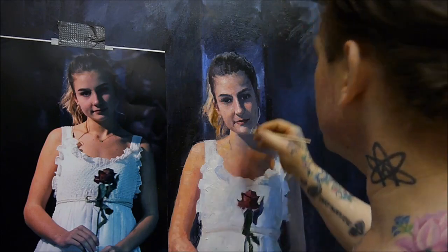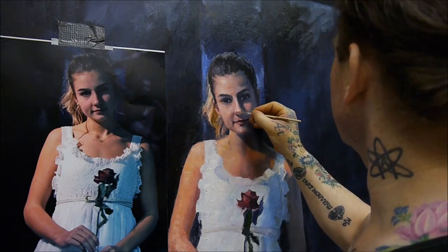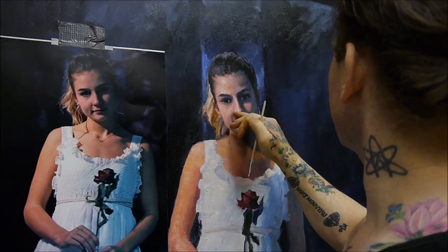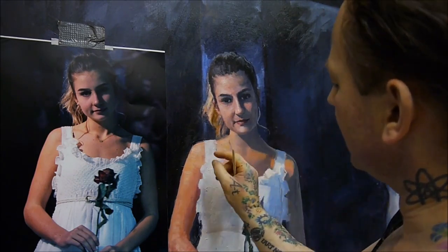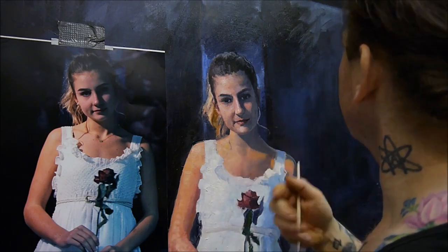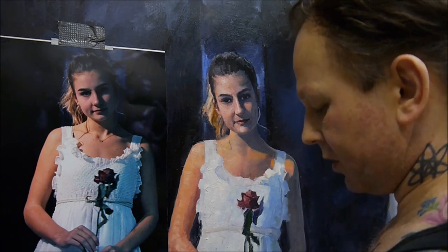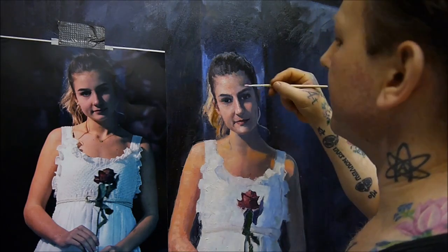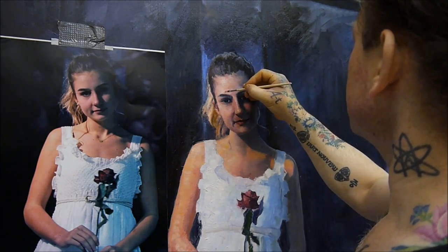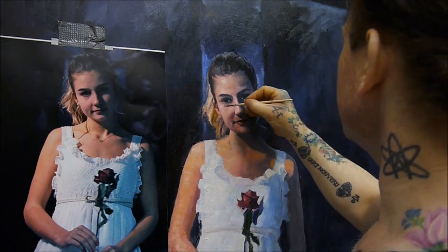I don't use so much medium in my paint, unless I do these lasur or very thin layers of paint, which I put on all in the end of the painting process. It can be a little bit more medium in it when you get all the way up to the end of the painting process of the image. So that was just a question I got.